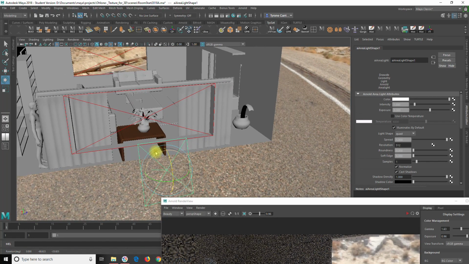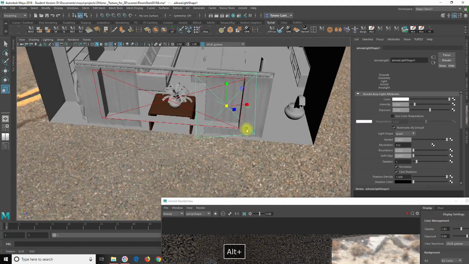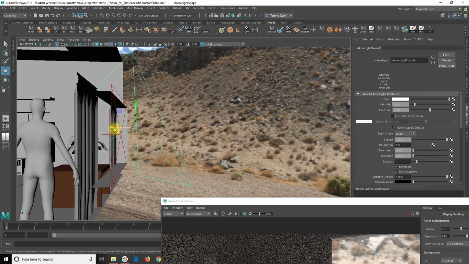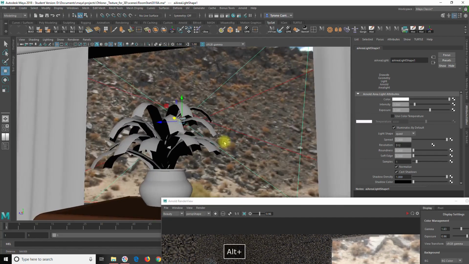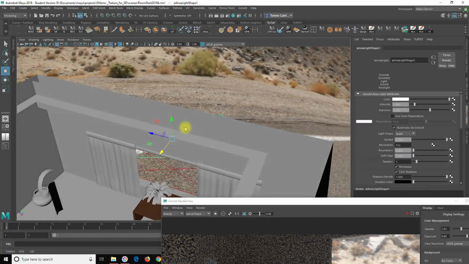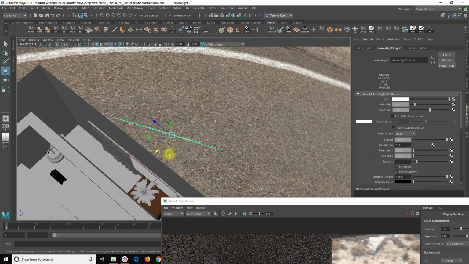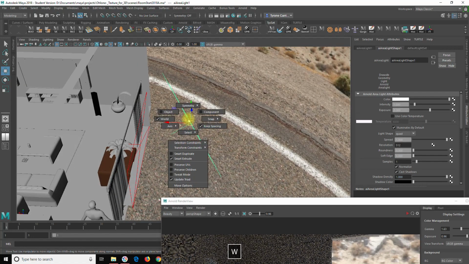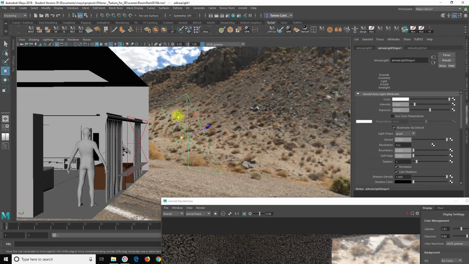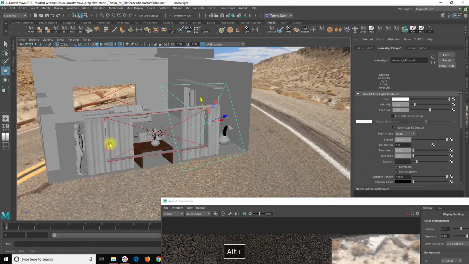But if I take this light and rotate it, this is going to be my light coming from outside. I don't want it to go inside the room because then it's going to give me a weird effect. But I want it to be pointing in the same direction that the sunlight is basically pointing. Do you see I have this area light outside here, kind of acting like light from the sun?